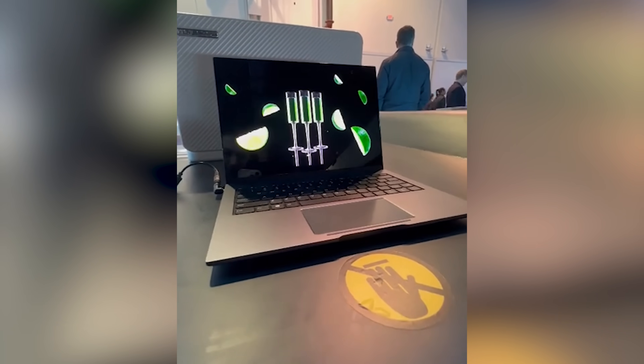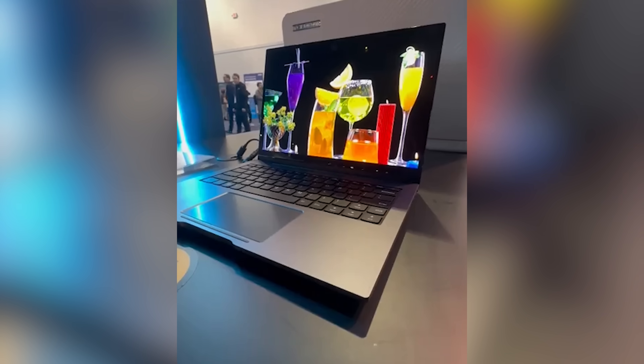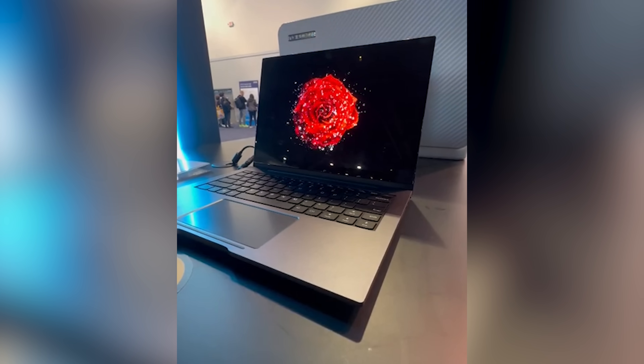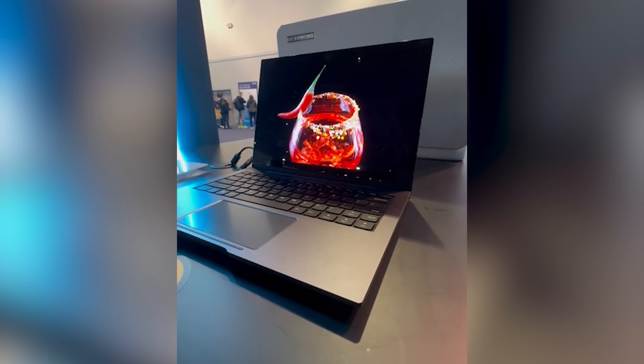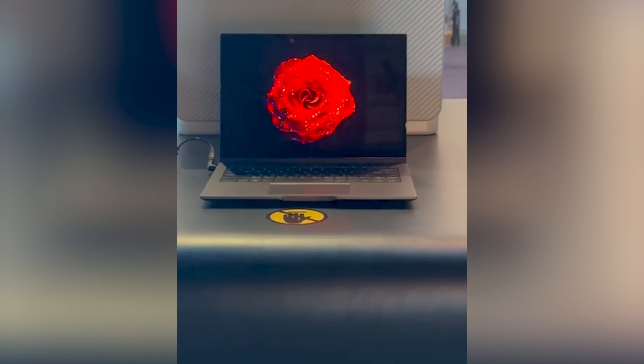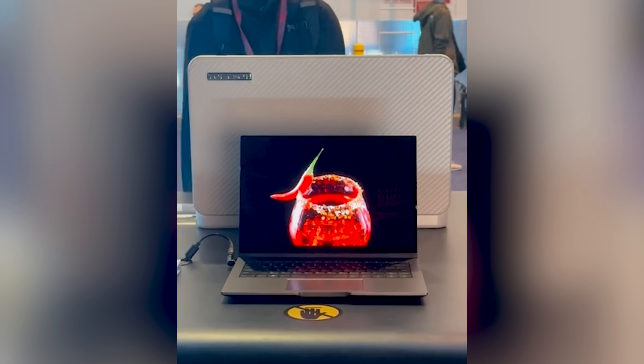What you're seeing right now is a QDEL display at work in a 14-inch laptop, tucked away in a far corner of TCL CSOT's display within TCL's much larger and frankly distracting electronics booth. I think that screen is looking pretty dang good, especially compared to the super early prototype we saw last year. We are several steps closer to seeing a TV-sized QDEL screen prototype, and once that happens, a QDEL TV could be right around the corner. We didn't get very many photos or very long B-roll, so pardon us repeating things a bit — but now you've seen it and you know it exists, and I think that's pretty stinking exciting.